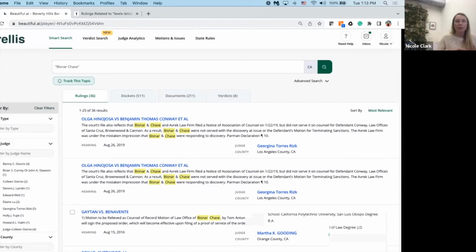You're going to want to get in there and get creative and play around. The good news is that because we index the body and text of the filed documents, whether you're searching the law firm or the attorney, if the filed documents are there, you're going to be able to find them because of the caption of the case. So if you're searching the attorney, you'll see the law firm. If you're searching the law firm, you'll be able to see who was the attorney that was the moving party in the documents that were filed.